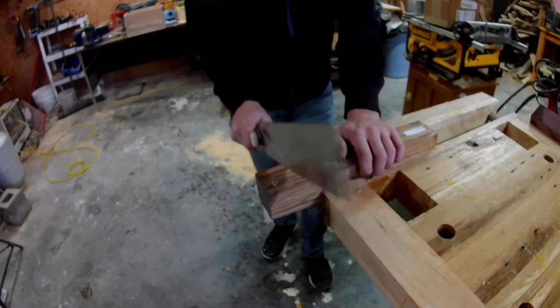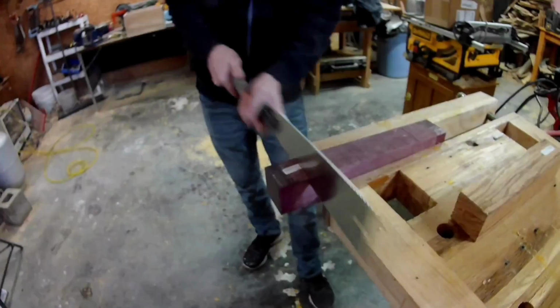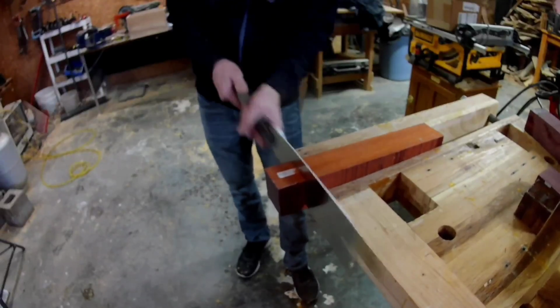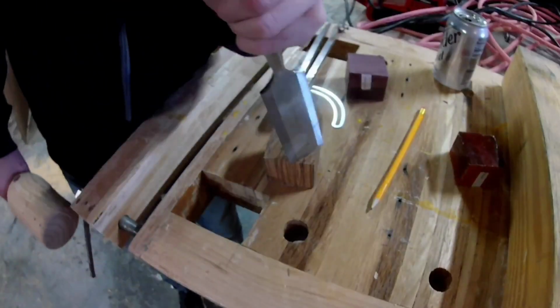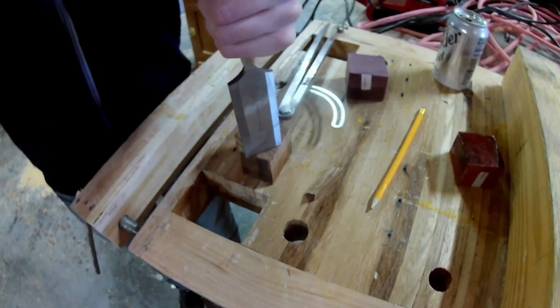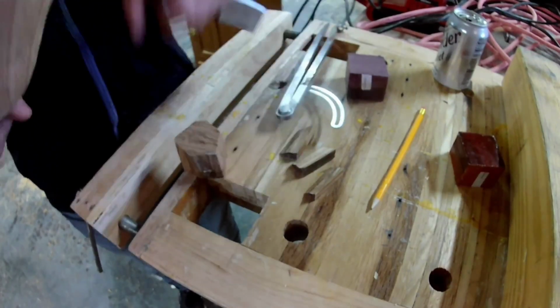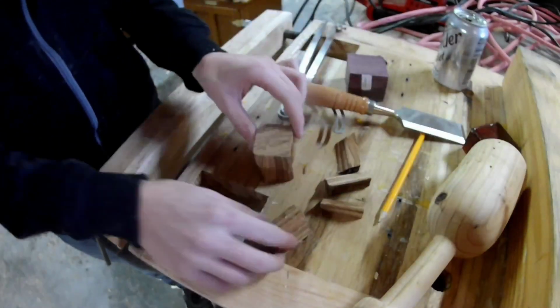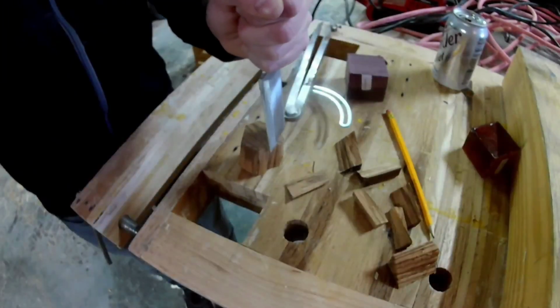Last, before putting on the finish, I'm making some knobs, not out of pallet wood, but some exotic wood my brother gave me. And I used, I think, Paduke, zebra wood, and purple heart to make the knobs. And I'm not really trying to make them super round or uniform. I kind of like the more natural look of them.